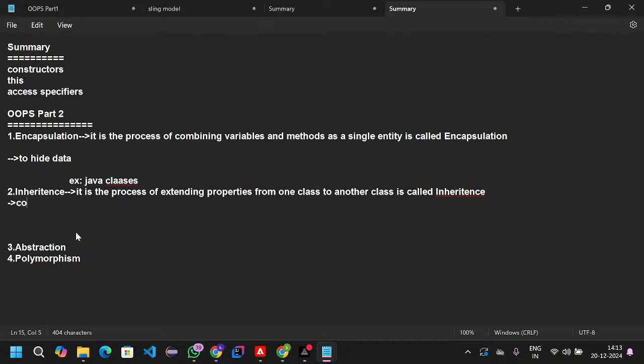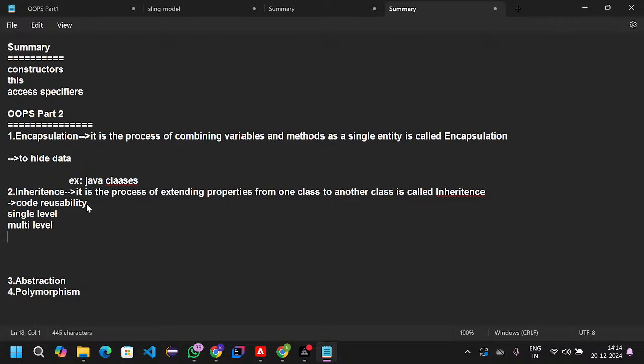Code reusability. What does code reusability mean, and how can we achieve it? I will tell you at the time of inheritance. As of now, I'm giving the outline of each principle and the purpose of each principle. In inheritance, we have types like single level inheritance and multi-level inheritance.